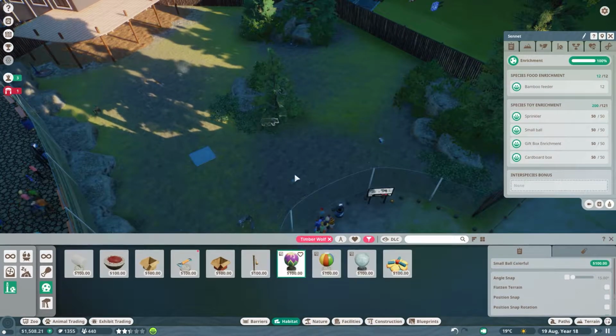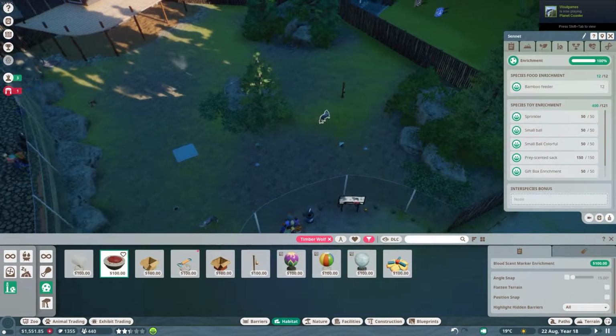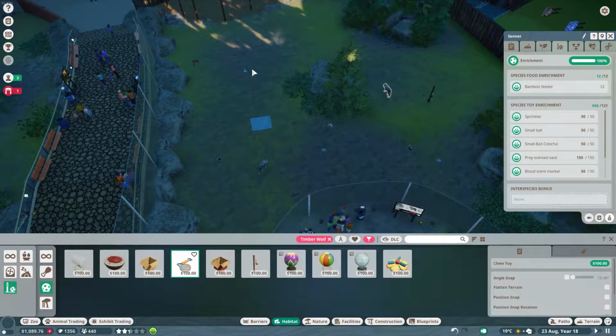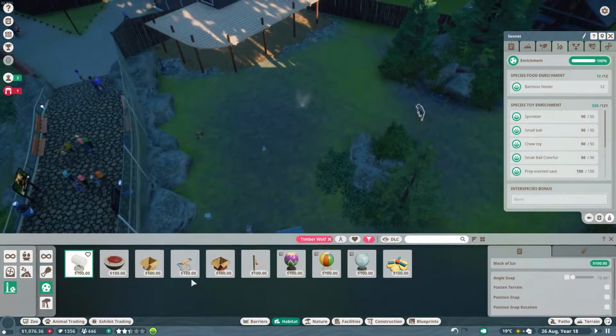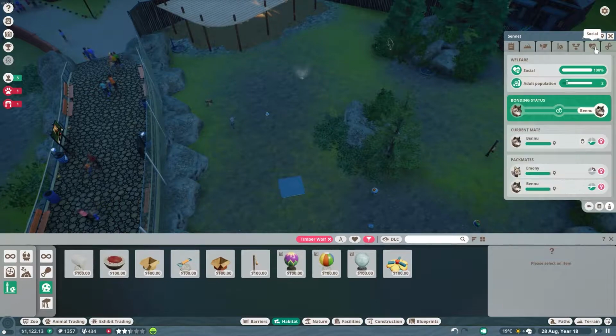Let's do just a... Oh, we're going to do a bunch of stuff because you guys are adorable. Blood-scented mark enrichment toy. A chew toy. Just hooking you up, kids. It's toys for days. Yeah, I think you'll be happy with that for now. Right? And then boom, boom.